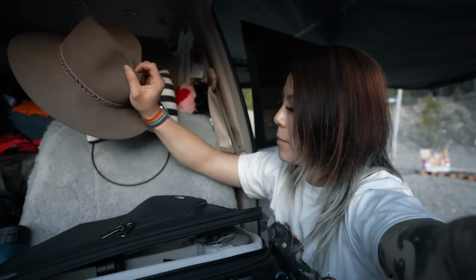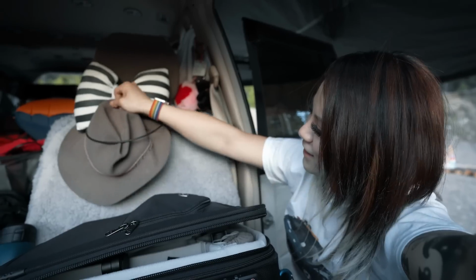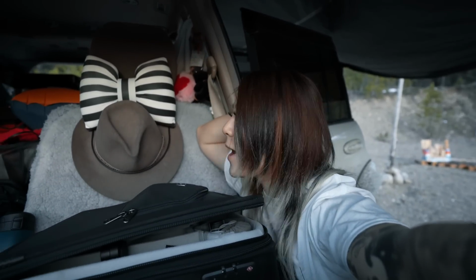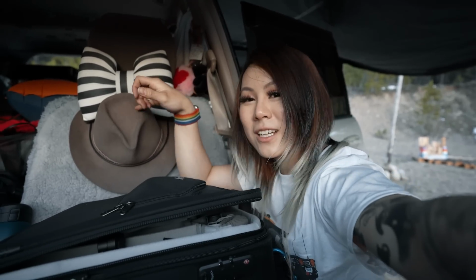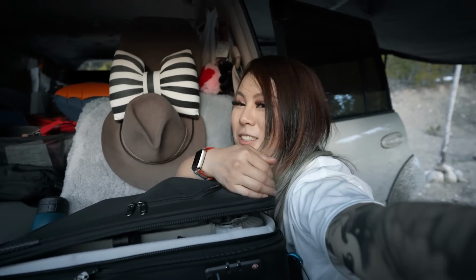And now you have a perfect circle for your Cobra. Let me see if I can get it in one-handed. How cool is that? No more cramping your hat with everything jumbling around, bumping around inside a vehicle. It's got a dedicated spot, especially on the passenger side, right beside my driver's side. I love it. I'll leave a link down below. Good stuff for your car.